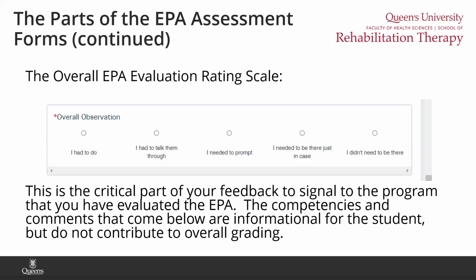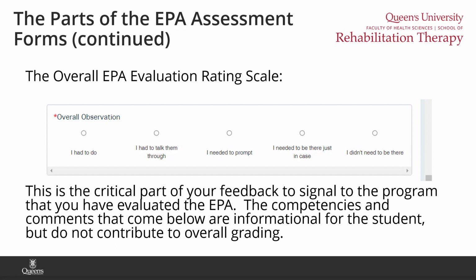Once you scroll down past those demographic information pages, you'll get to the overall rating scale. It will be familiar, hopefully, from what I just described before. You'll have radio buttons where you rate the student on that particular EPA on the scale of I had to do it all to I didn't even need to be there at all. This is the really critical part of your feedback to the program about the evaluation of this EPA.